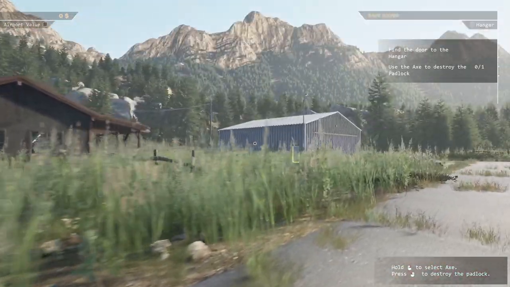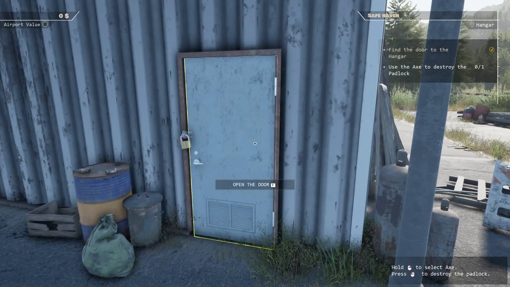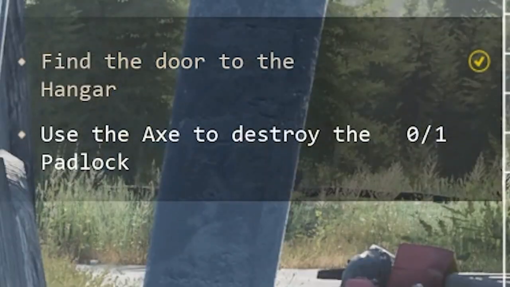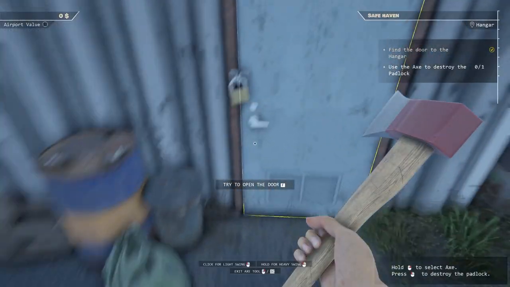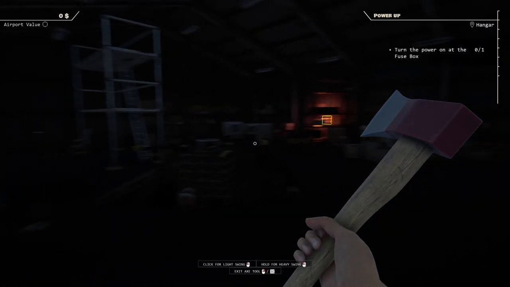We got two little shacks, it looks like. Is this like a hangar? Quite overgrown here. Right, so here is the door to the hangar, which we found. So we've done our first mission. Now we need to destroy the padlock. So we can select our axe. Look at this. Ready? Boosh. And we're in. Right, very dark in here.